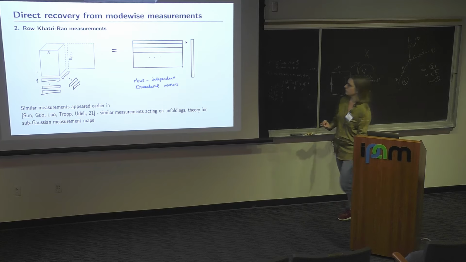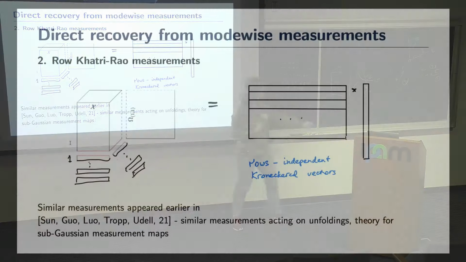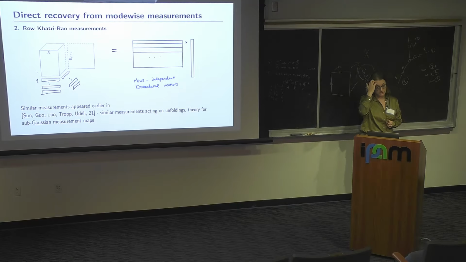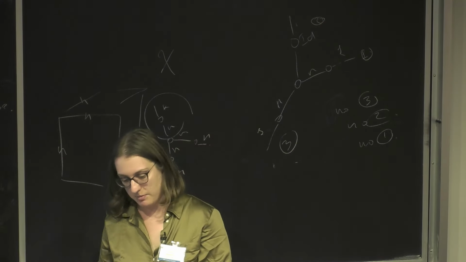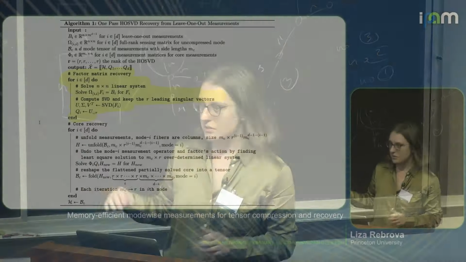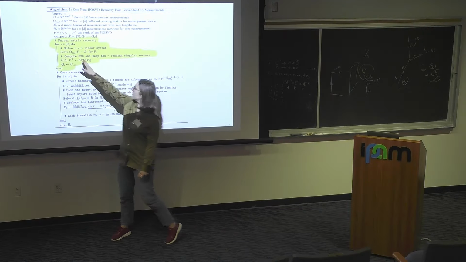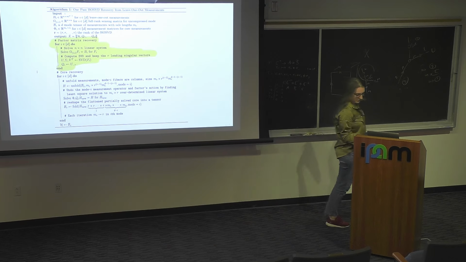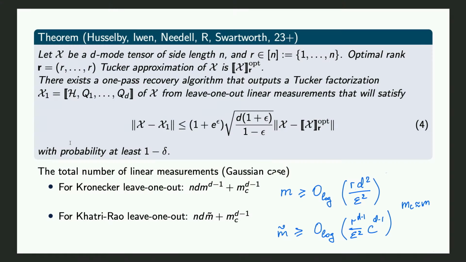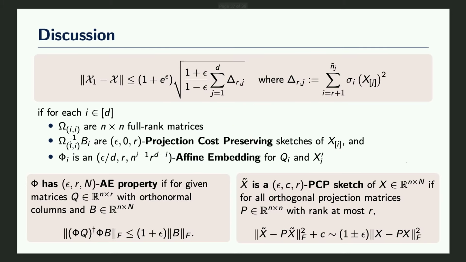And the other idea would be to do connected rows, which is the same as to go to one right here, to get one measurement. And you have many independent measurements like that. This way you have more independence, so it's less memory efficient, but you have more freedom, more flexibility, so it's easier to work with. So with this type of maps, the algorithm, which should be reminiscent of what we talked about when we talked about the randomized range finder, because this is like compression with randomized matrices, we can get a recovery. And the point here is that the target dimension now does not depend on n at all. So the target dimensions actually can be smaller than in the uniform case, because this is a direct recovery. That is it as a big, yeah.